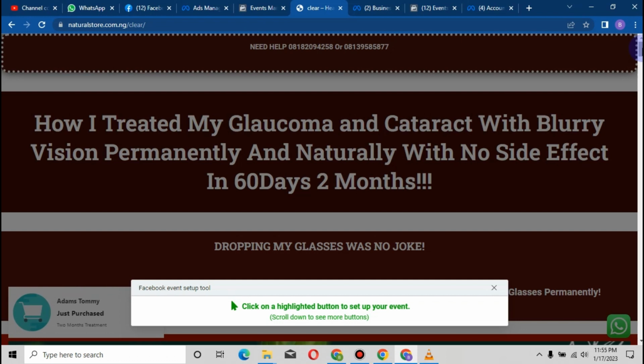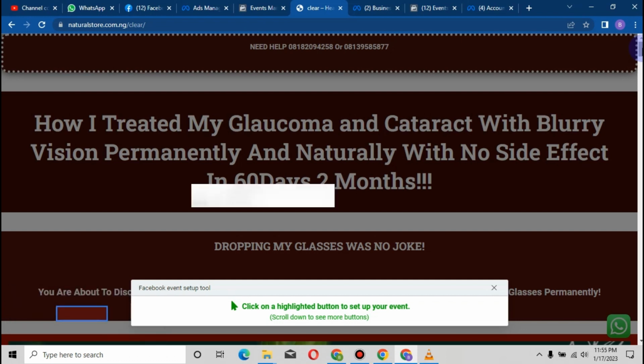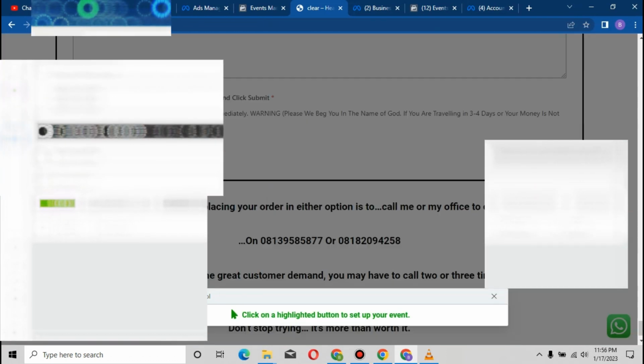The first thing you did was to get activities on your website, which we confirmed on our text area. Now the next thing is to track a purchase. You're telling Facebook, when anybody clicks this particular button, please signal me that they have placed an order, they have placed a purchase. So this is the button we want to track. Submit your order. This is the button we want to track. So you tap on the button.